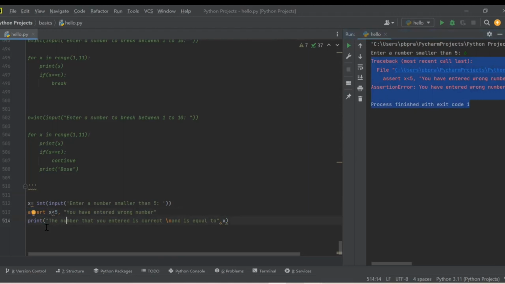Here you can see the catch. Whatever condition you want, you have to write the true condition. If it is true, then the following statements will execute, but if it is false, it will execute the statement beside that. So generally in an if statement, when we write if something, then if it is true, we write the statement here. But in case of assert, it is different. When the assert statement is true, it prints all the following statements. But if it is false, this statement, whichever you have written in the assert line, that will get printed.